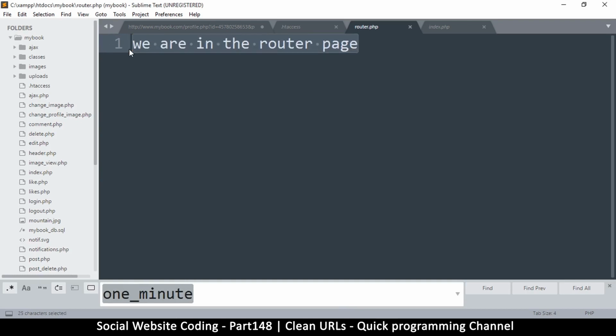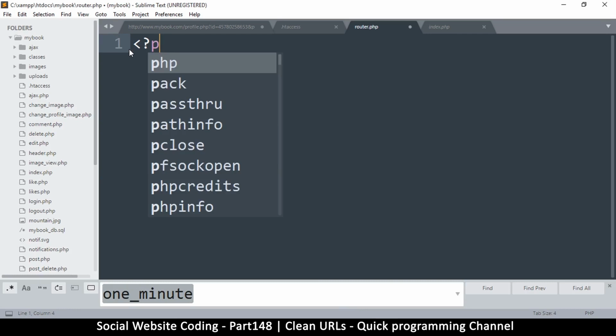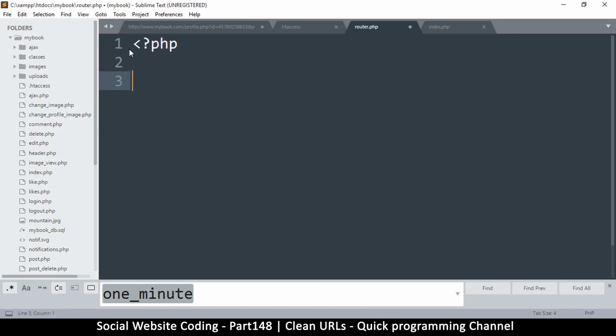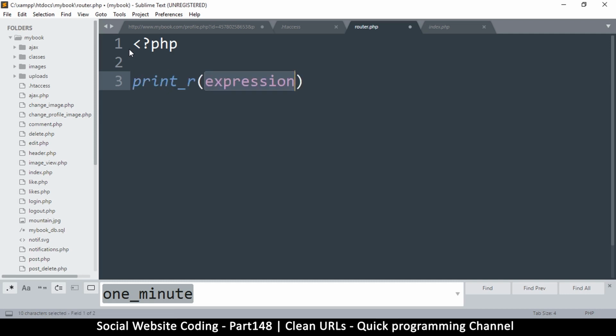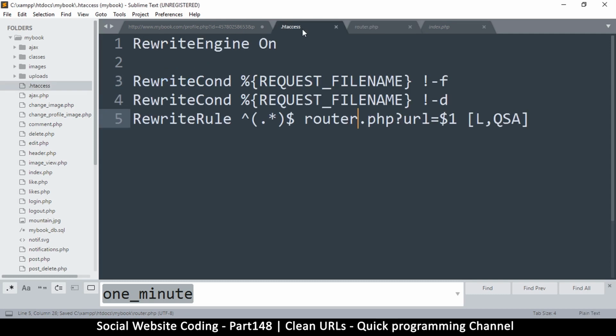So let's try something here. So let me go to PHP tags here, add some PHP tags. I don't need to add closing tags because I won't be putting any HTML in here. So what I will do is I just want to see what's inside the URL get variable. Now the reason I'm checking in there is because in our htaccess file we told it to save to that particular memory location inside the get.